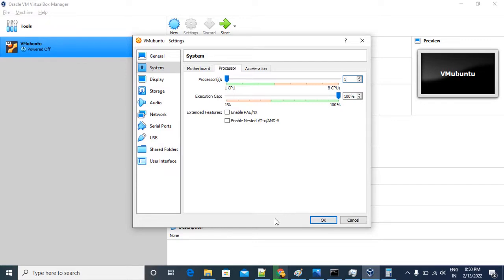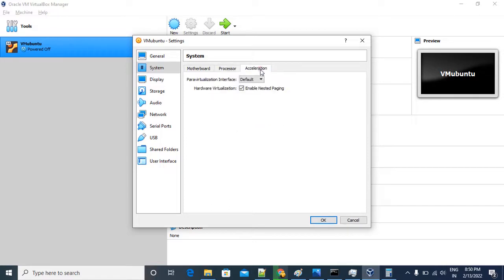In my case I will go with 4 CPUs, or 3, but okay, we can go with 4 so that the system functions well. And this execution cap is also fine, and this accelerator, let it be.